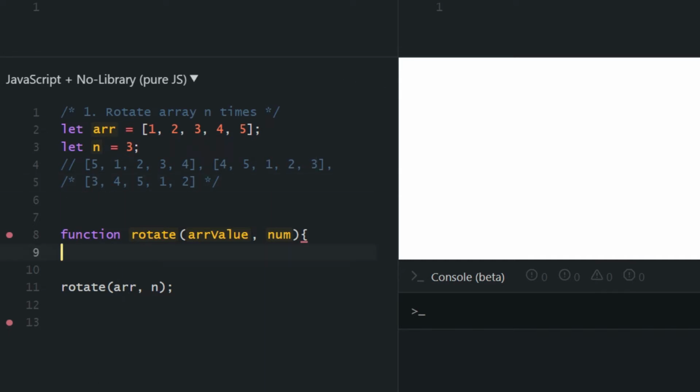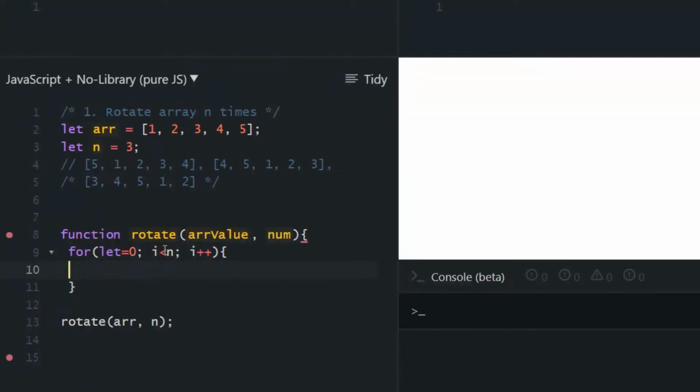So let me quickly add the for loop. We have added the for loop from 0 to less than n, which is 3, and for n we have the number num.